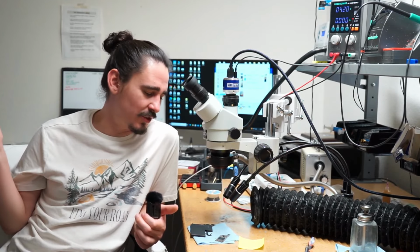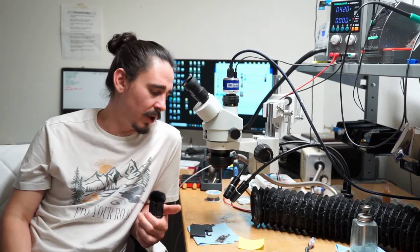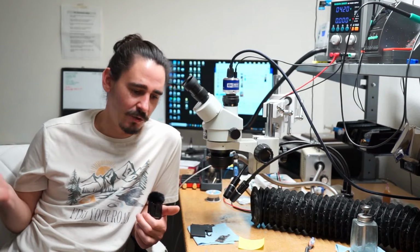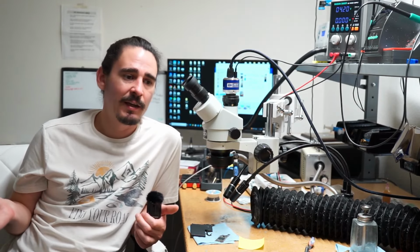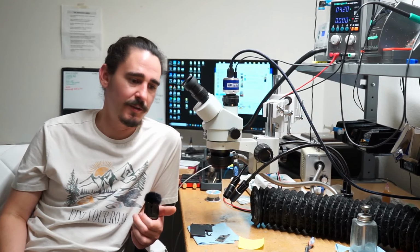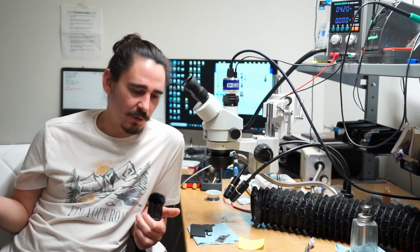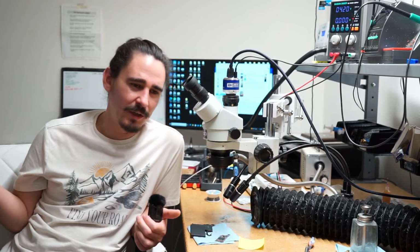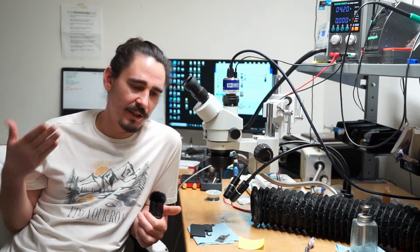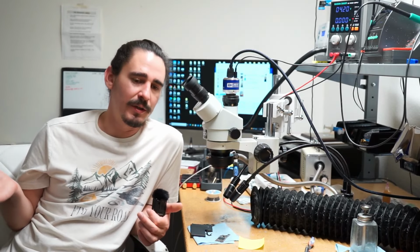I'm glad I didn't just do a CPU swap, because a lot of people will do that when they can't figure it out. By avoiding a CPU swap, I avoid any potential mishaps that may happen with that. And even more importantly, I learned the power sequence of the PMIC, which I should have already known. It's just, like I said, I've never seen this issue before. Usually I see a blip, and that means it's trying to turn on, but it just won't turn on.